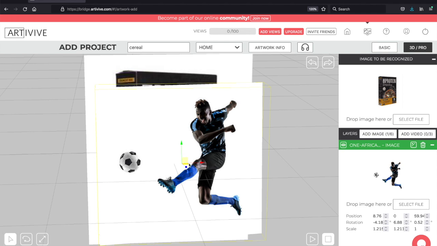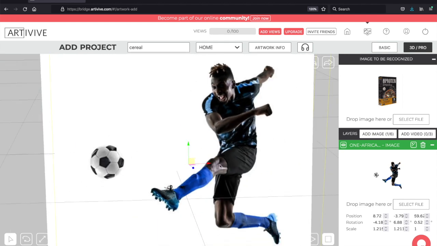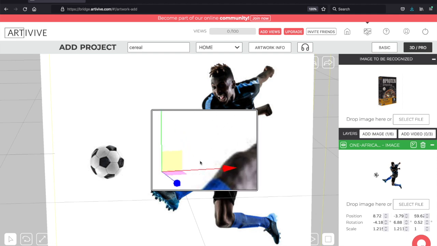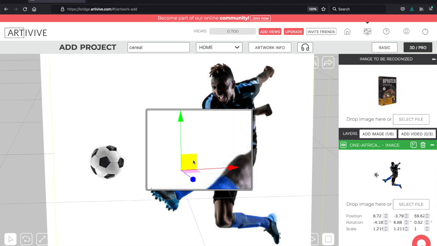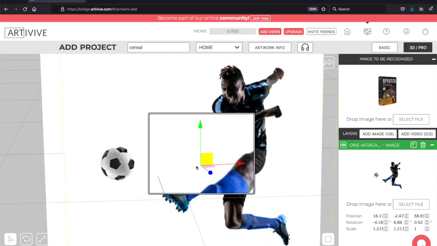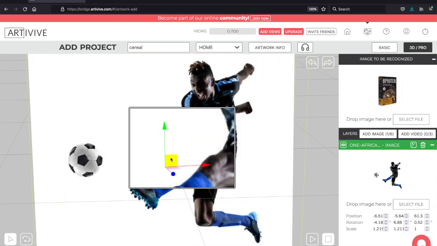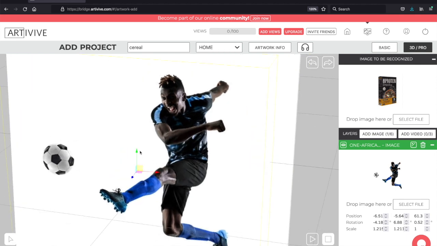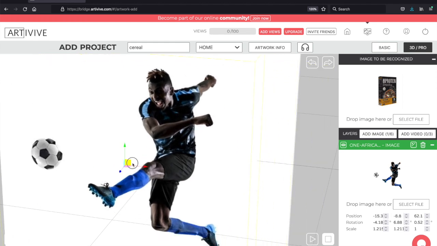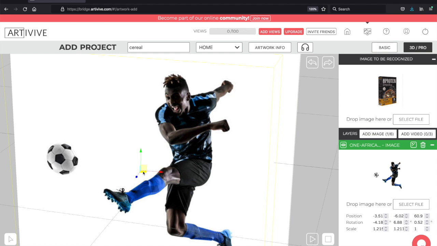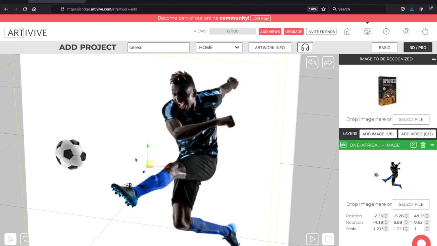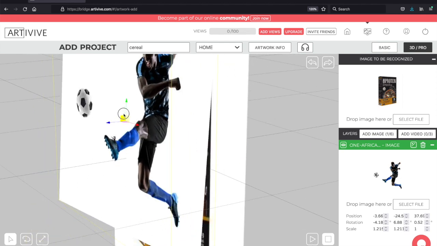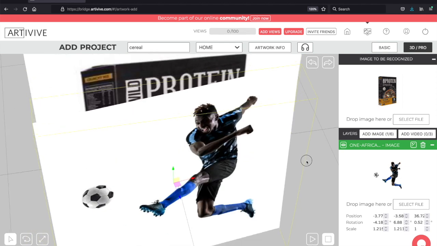You can pick the squares that are between the arrows, like this one, and that square will allow us to move in those two axes. So the square between the y and x axis will allow me to move in both axes. The square between y and z will allow me to move in those two axes, and of course the square between z and x will allow me to move in those two axes.